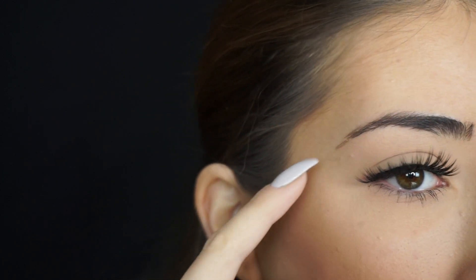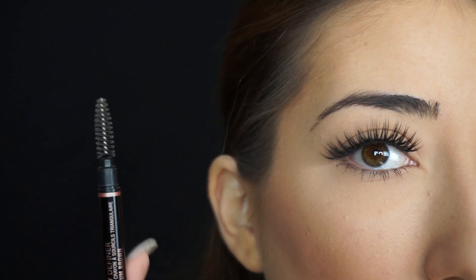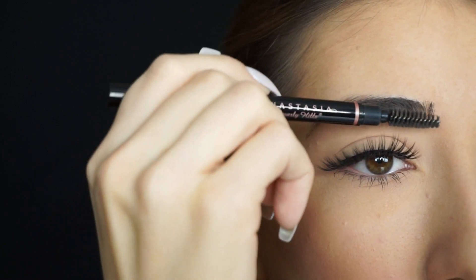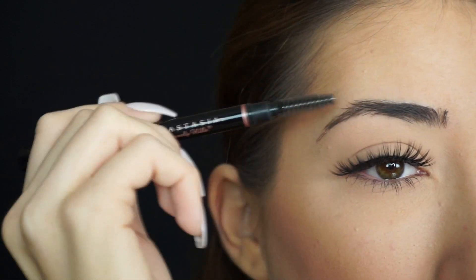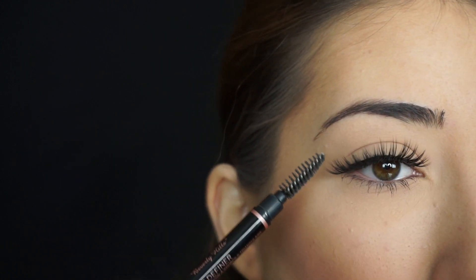My tail's getting a little funky. My brows go through these stages where the hairs will be really weird. So thank God for eyebrow products so I can fill them in. Today I'm going to be using the Anastasia Beverly Hills Brow Definer in Medium Brown. I'm going to start off by using the spoolie end and just brush my brows, because I like to do this first in case there's any foundation or product that got in there.